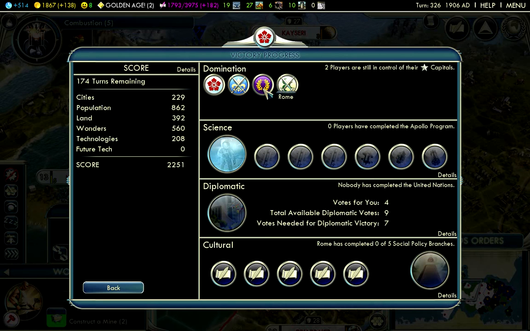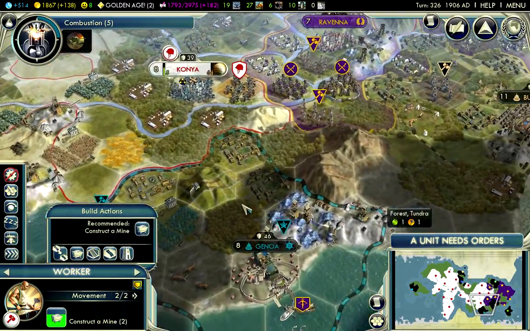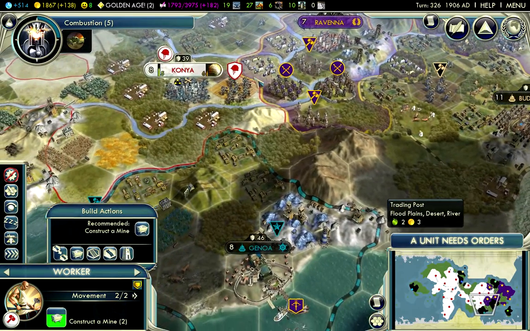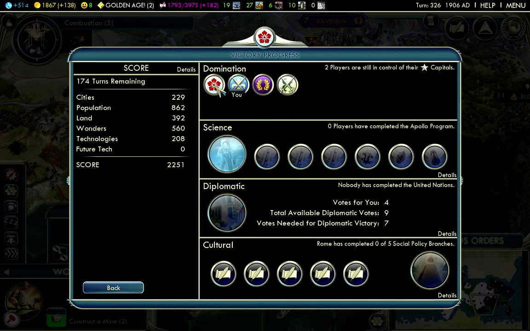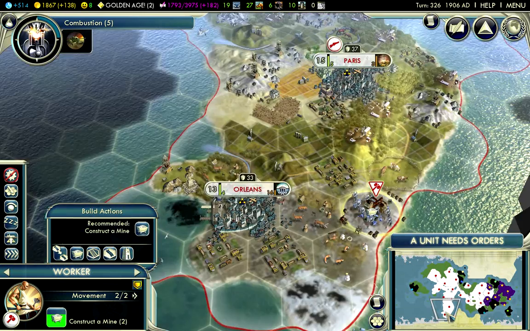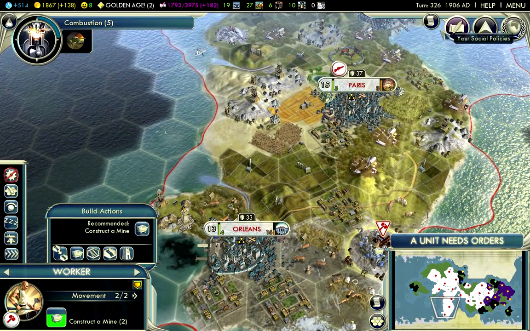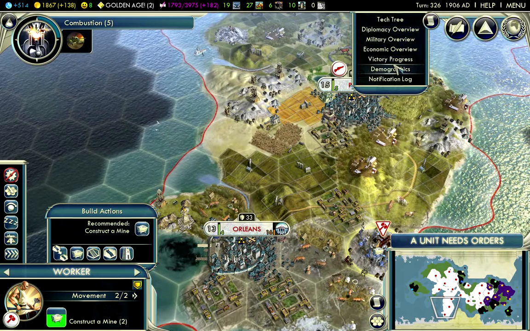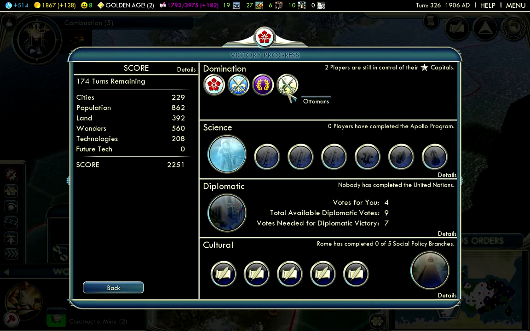You don't even have to have control of their capital yourself. If, let's say, the Romans lose control of their capital because Genoa decides that it's pissed and sends infantry over to destroy Rome and get control of it, I, as the last player standing with my capital in my control, would win a domination victory. But usually, when you're getting a domination victory, you will end up crushing a lot of other civs. And so that's also why you cannot raze capitals, because it's part of the domination victory.